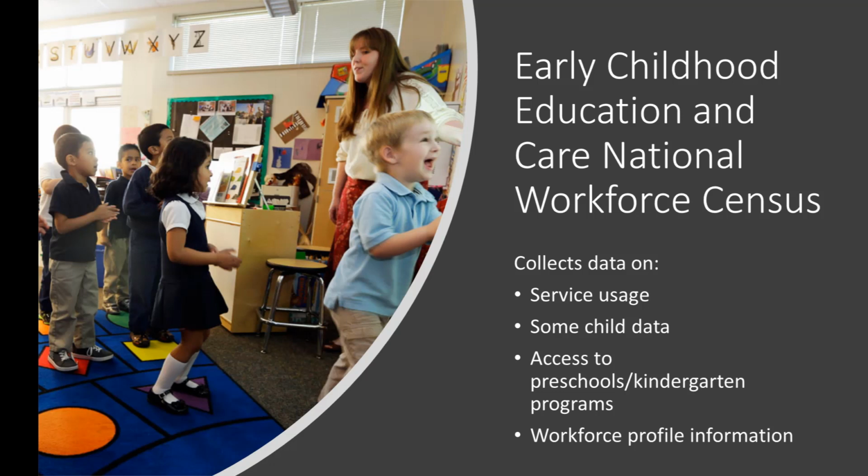The final big data set that I want to outline for you is the Early Childhood Education and Care National Workforce Census. This census is part of a range of Australian government initiatives designed to improve the quality of information used in developing and measuring early childhood policy, programs and impact. The census has been conducted every 3 years since 2010 and is a nationwide survey of early childhood education and care services, which collects information about service usage, children with additional needs, the volume of access to preschool and kindergarten programs, and staffing profile information, including qualifications and study profiles of centre-based services.